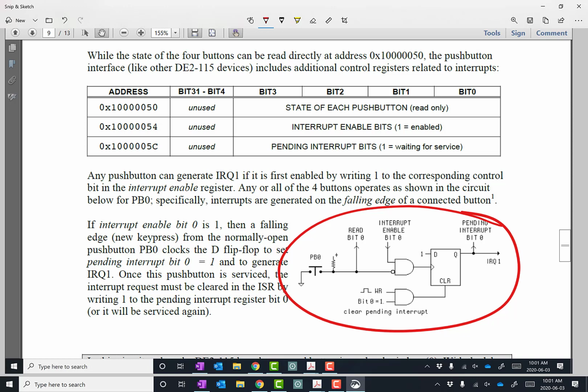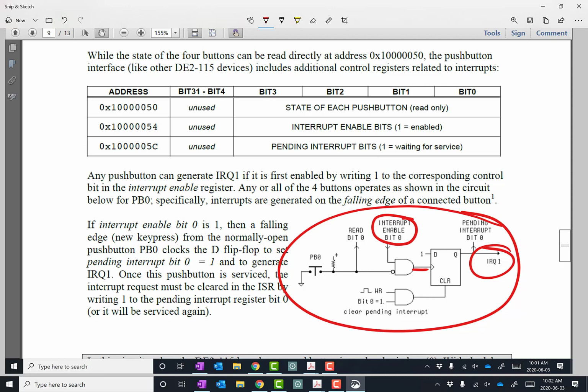Okay, so here we see the device interrupt mask, because this device has the ability to enable whether bit 0, for example, is able to cause an interrupt and send that interrupt through to interrupt number 1 that we saw on our other diagram, right?